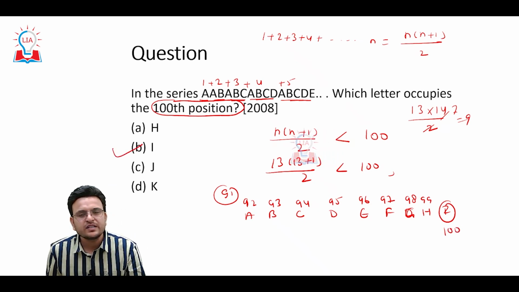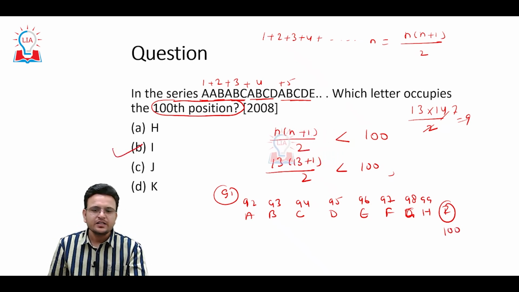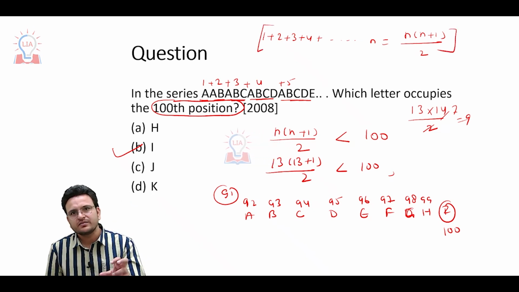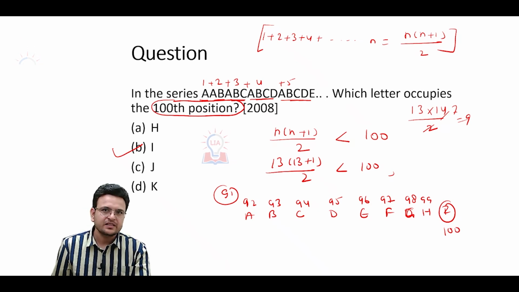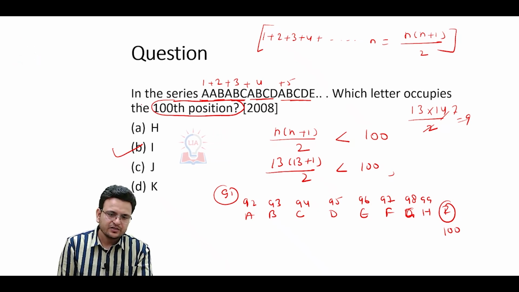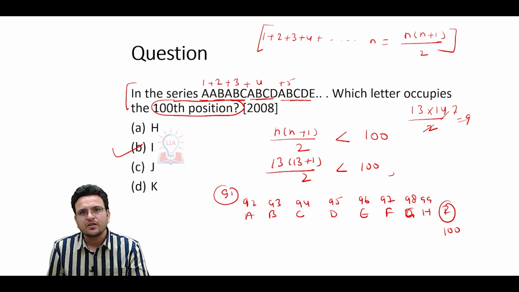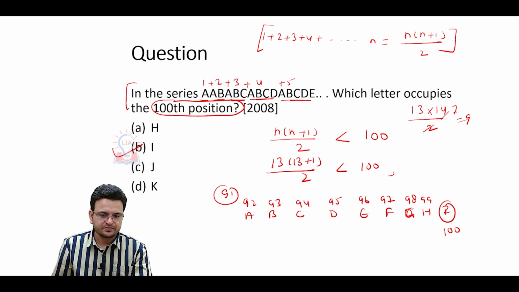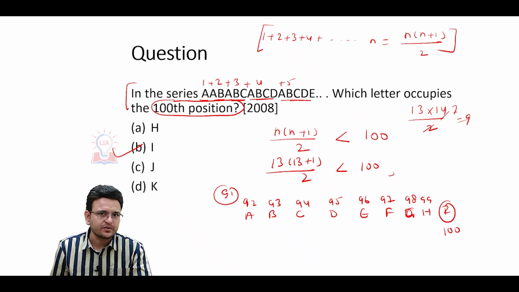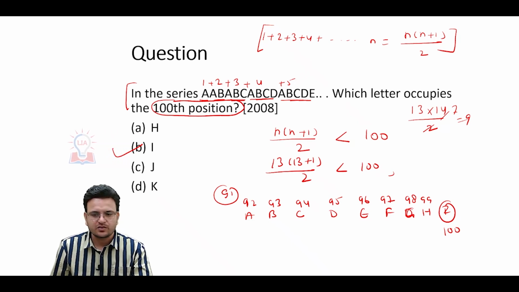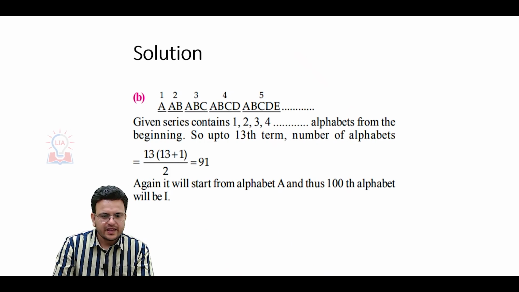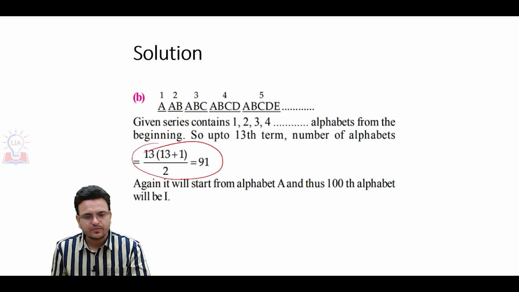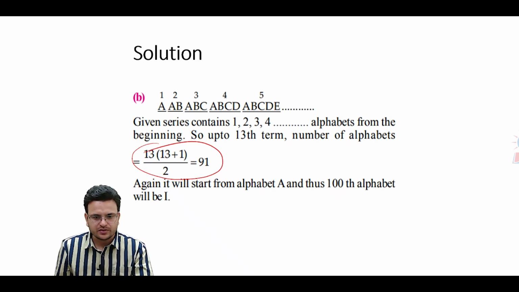Hopefully you are able to understand this particular question. Here you have to know one thing: I have discussed in detail what natural numbers are in my video where I discussed the number system. And second, you have to know this series. Both things have been combined in this question. If you are not able to understand it, please write in the comments. You can see the solution here, or you can pause the video and read the solution.